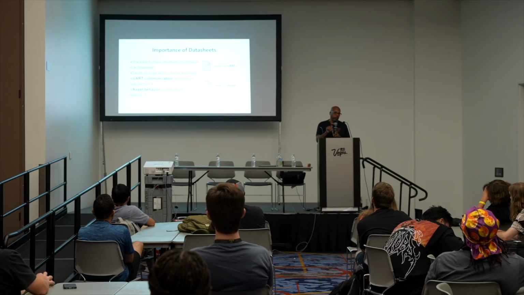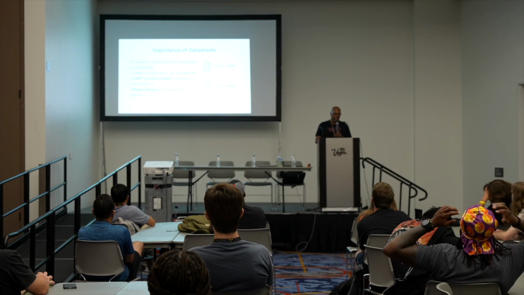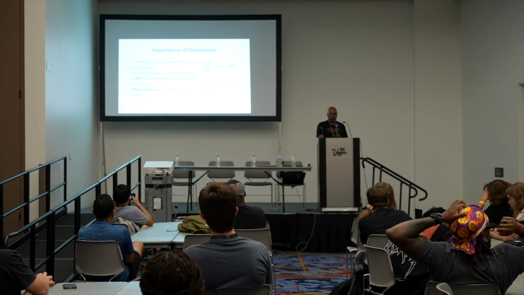Just in general. So, the importance of data sheets: it is very easy to miss important information. As a broad example, say I'm talking about my 1,700 page data sheet. Missing information leads to bugs which can be exploited. This is where a lot of bugs can happen, right? So say I want to do UART communication, right?